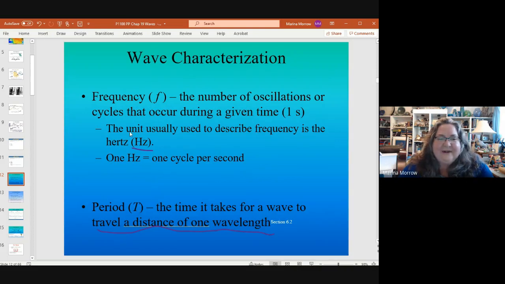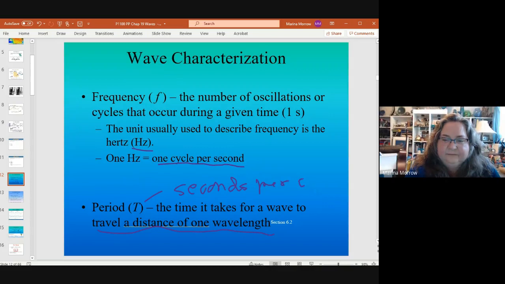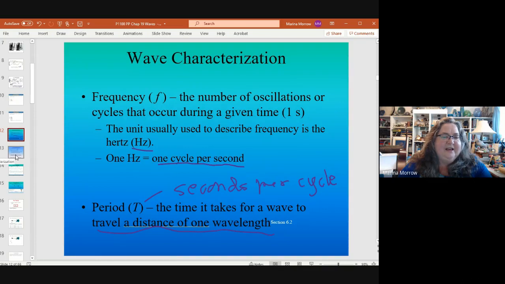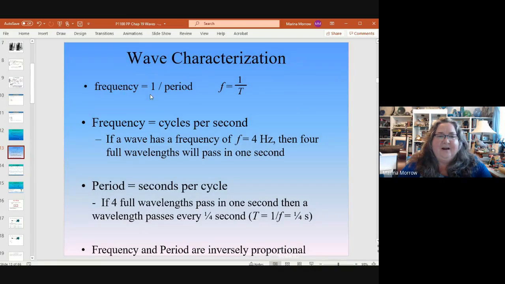Okay, so anyway, now one thing is that 1 hertz is 1 cycle per second. And the period is basically the time for 1 cycle. So that's seconds per cycle. So you can see that these are actually upside down from each other. They're inverted. Cycles per second, seconds per cycle. So one thing is that the period and the frequency are related. The frequency is 1 over the period, or period is 1 over the frequency. Works both ways.